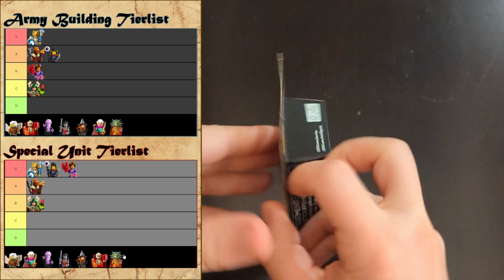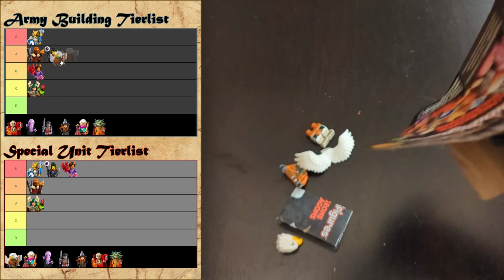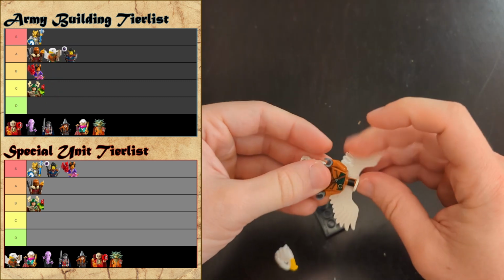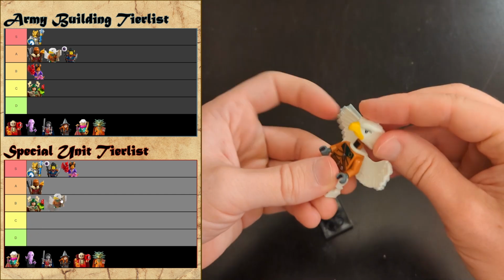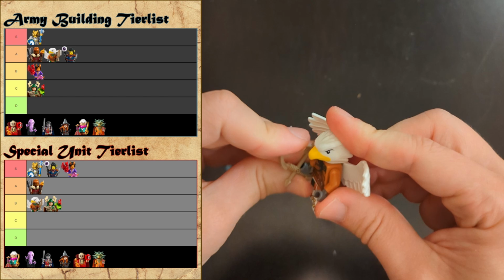And next up is the Aarakocra Ranger. Hope I'm pronouncing that right. For this Ranger, I'm going to put it in A tier for army building, and then I'm going to put it in B tier for special unit building, but above the Halfling Druid. I think this minifigure is great for army building.